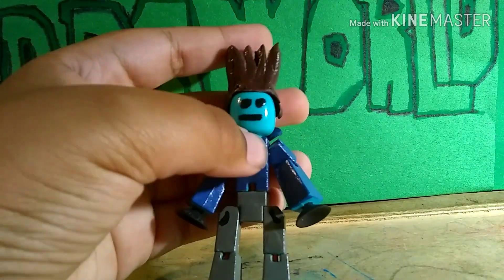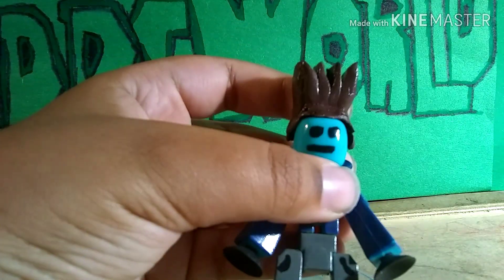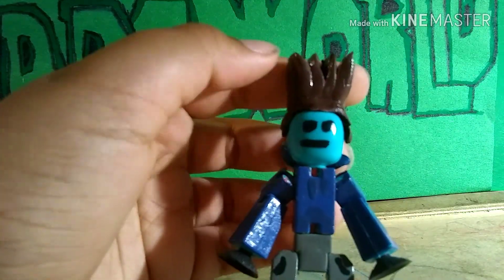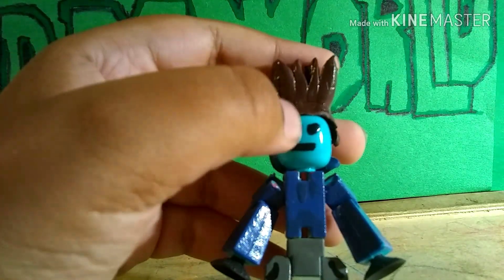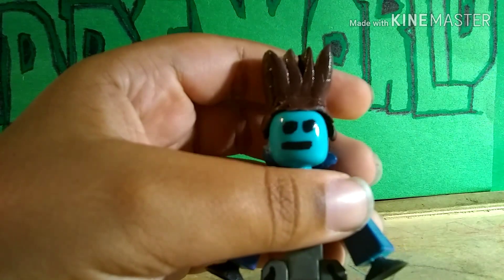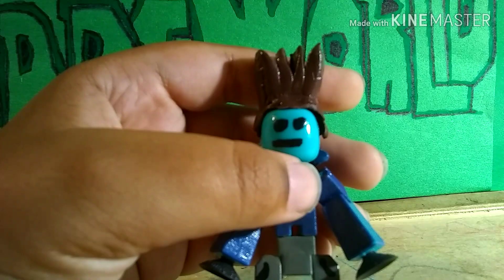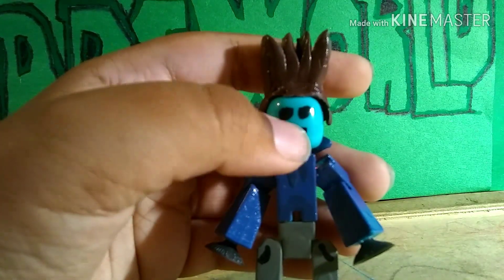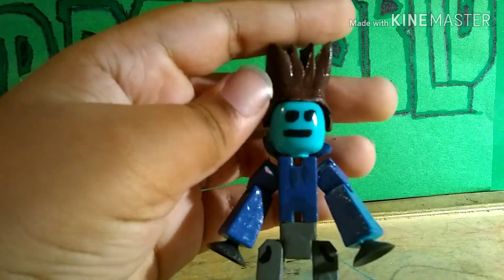Moving down to the face — something I wasn't sure how to do was Tom's characteristic black eyes. As you know in the show, he has black eyes instead of white eyes with pupils. But all Stickbots have black eyes unless they're a black Stickbot. So I decided to make his eyes round — like, hey Tom, why are your eyes round? They're the same size generally, and he has a smaller mouth, even though it's thicker, and he has a characteristic expression, which I thought was kind of cool for Tom.